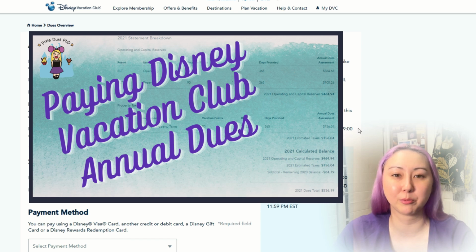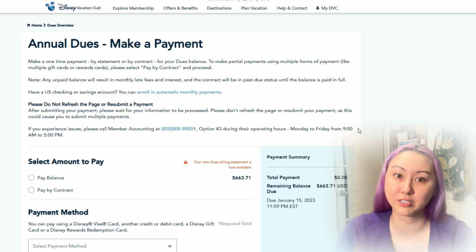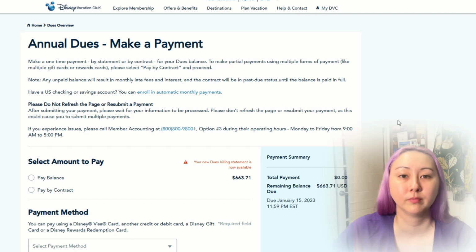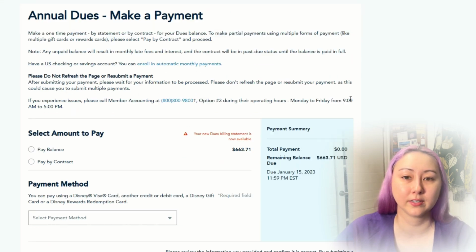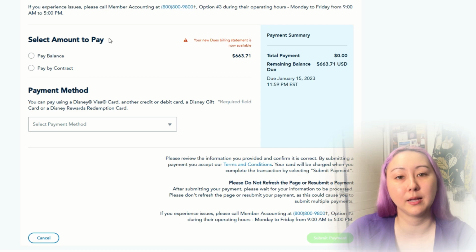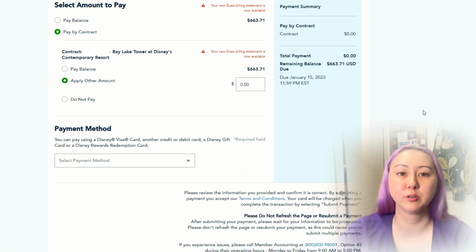Like I said, this year, we're going to proceed with two forms of payment, the rewards redemption card, as well as a credit card. Even though we're planning to pay this off fully today, you can see that if you want to use multiple forms of payment, instead of pay off your balance, you're going to select pay by contract. So here, select amount to pay, there's pay balance and pay by contract. We're going to do pay by contract. To pay with multiple forms of payments, you're going to apply the other amount.